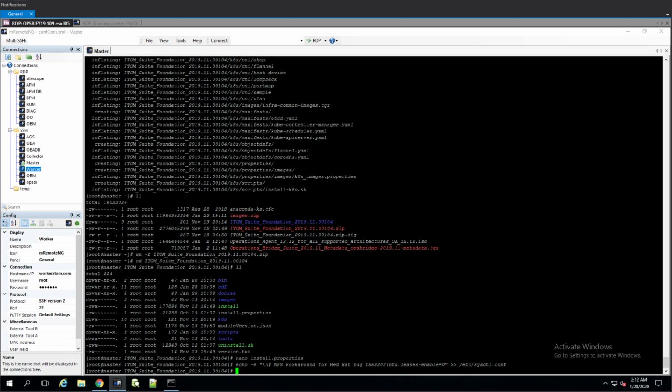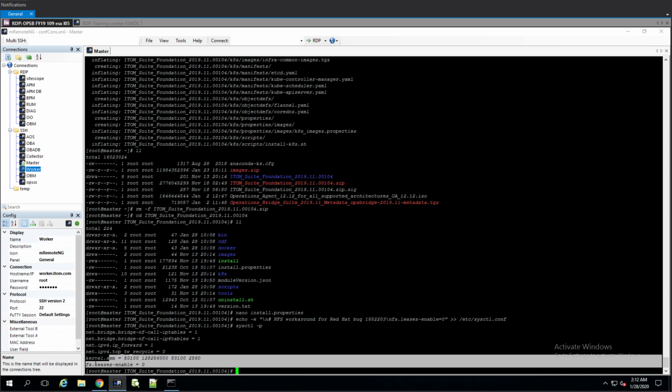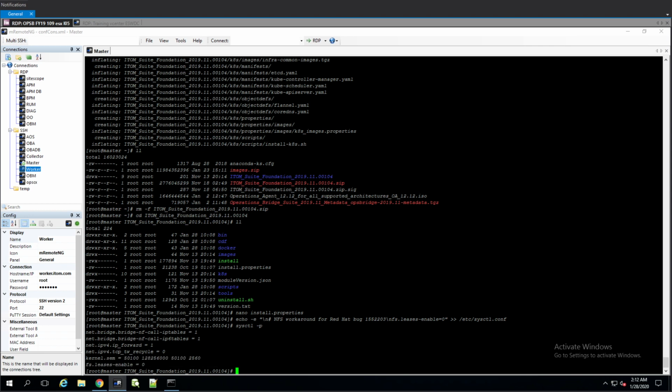Basically, when you operate a database inside an NFS storage, at some point of its life, an NFS is going to fault and freeze without giving you any notice. And this setting solves it. It just removes the, what was it, leases enable 0. So basically, it's going to fix this specific problem. So there we're going to apply it, and there we have leases enabled. Only on NFS server, that's where you need to put it.